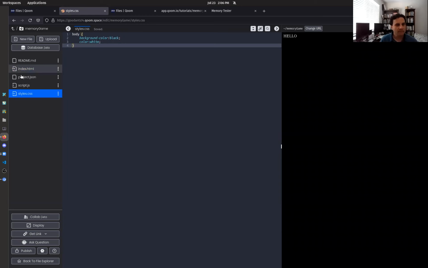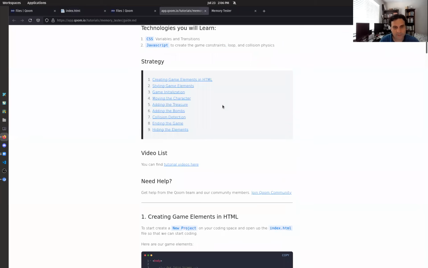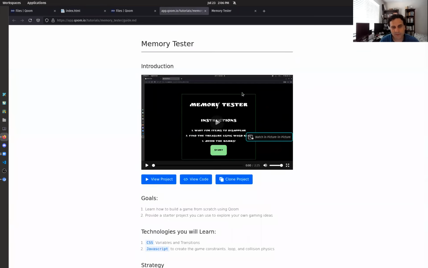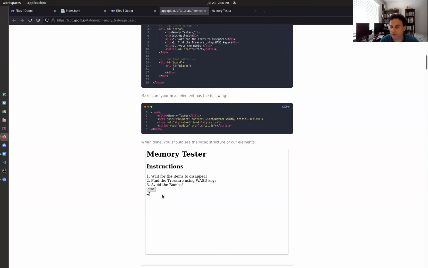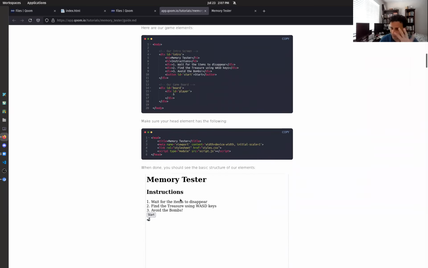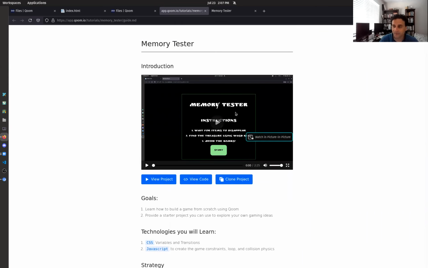All right. So to start this game, we're going to build the HTML first so that we have the structure of the game. Basically the game's HTML is very, very simple. It has some instructions, and then it has a game board with, right now, one little player, which is a little skunk on it. After we're done building this, we're going to add our CSS to make it look like this, as you see here. And then we're going to jump into the JavaScript to make it all interactive and build all the game logic.